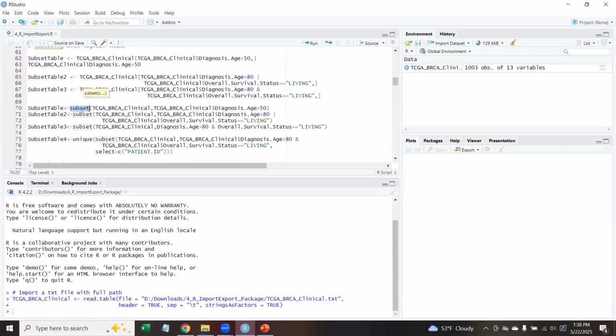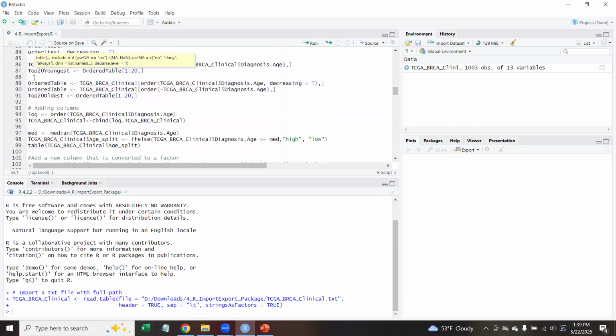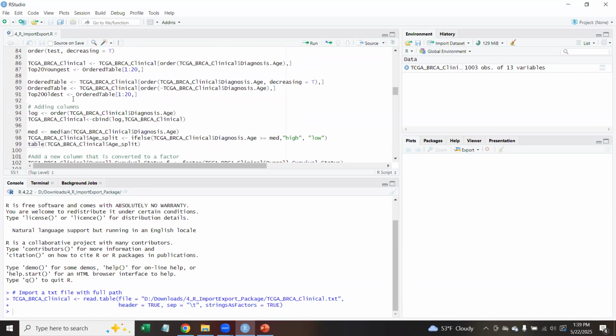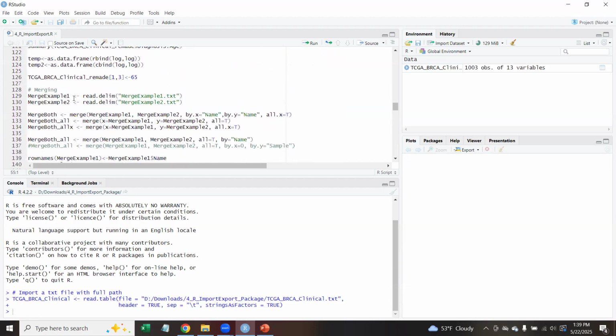You just have to think about what sort of logic statement do I need to put together to filter this data table. And once you filter it, take a look at it. See if what you expected R to do is actually what R is doing. You can check with this table function. That's a really quick way to ask what is in my table. Because the table function will look at a column, get the unique values for that column, and tell you how many times that unique value occurred in the column. Let's see. Just a lot of manipulating data frames through here.